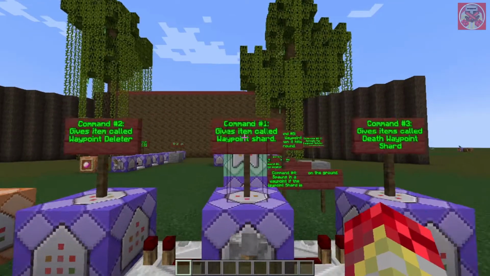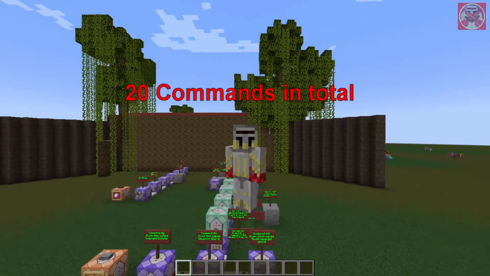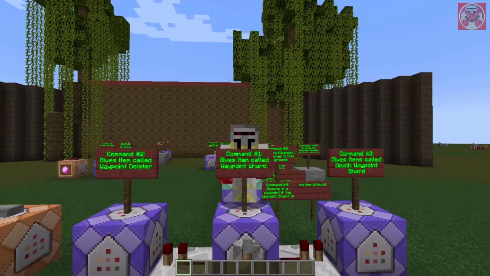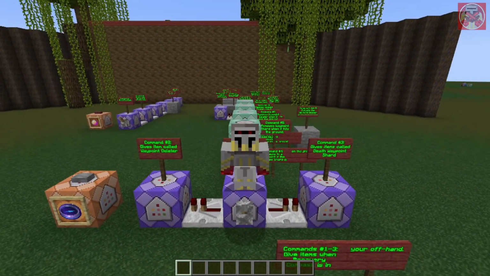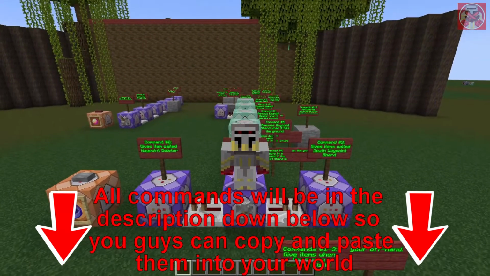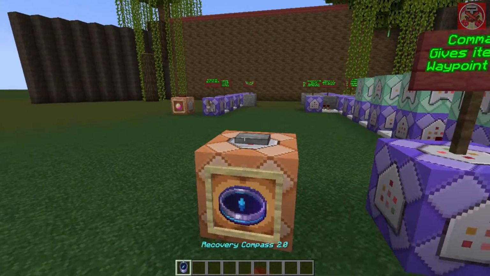Okay, guys, so here are all the commands right here. It's a lot of commands, a total of like 20 commands to make this work. And as always, all of these commands will be in the description down below so you guys can copy and paste them into your world later on. Now, let us begin. First off, as always, I'm going to demonstrate how this works.